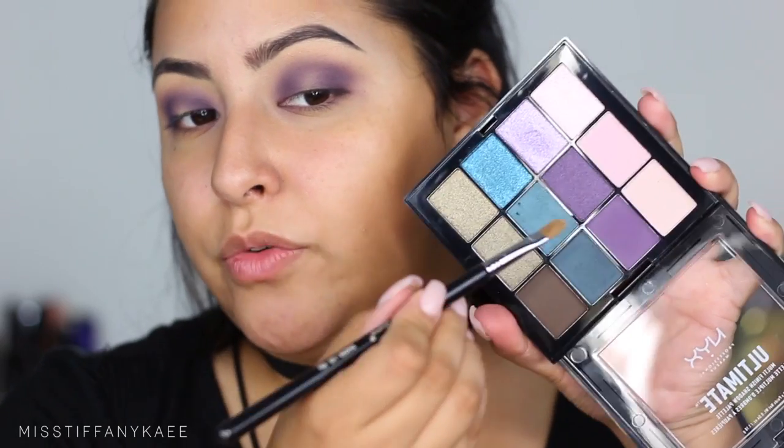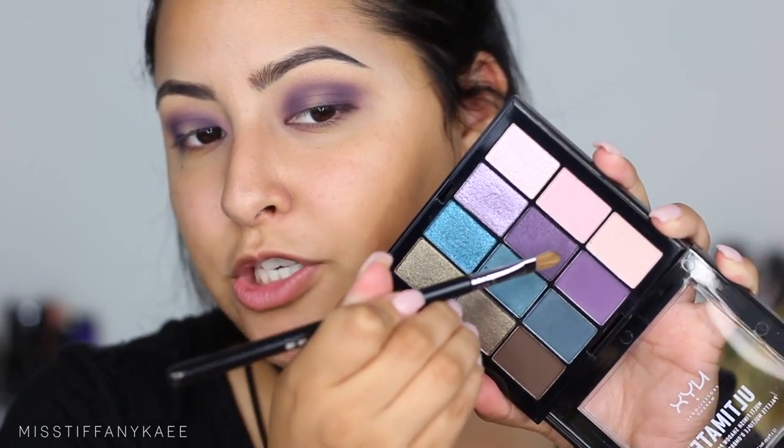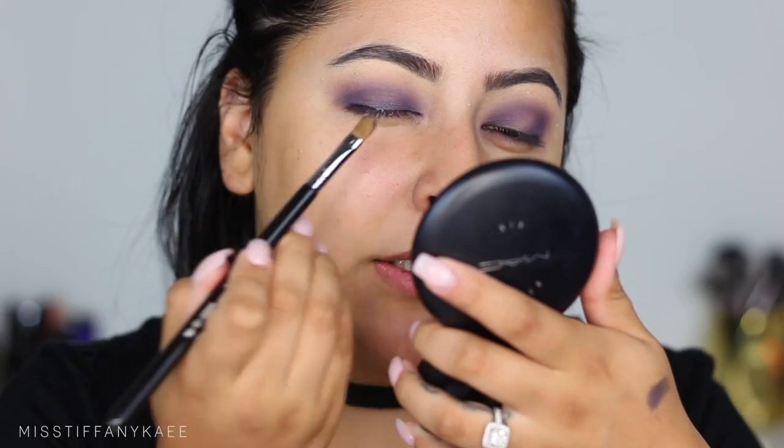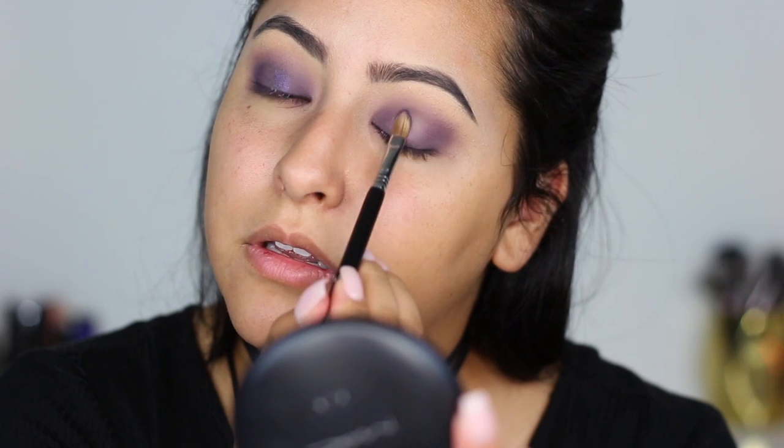All right, I want to go in with a lid shade now. I am going to take a flat brush, my Sigma E56 shader brush. I'm going to go into the shimmer shade in this palette, which is sort of a deep purple shade, and we're just going to pop that right into the center. It's just a shimmery shade.